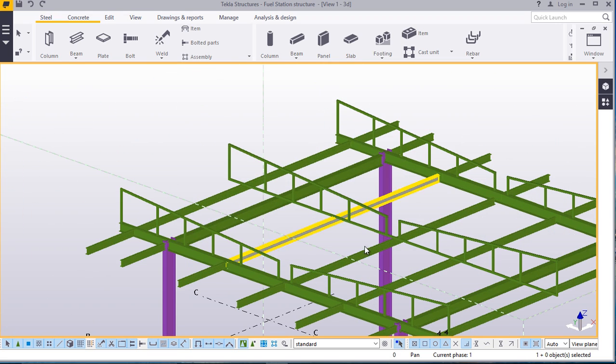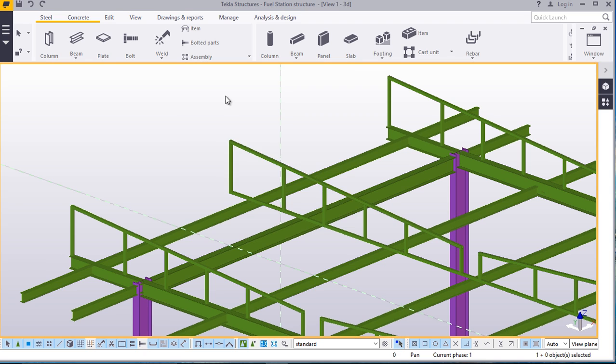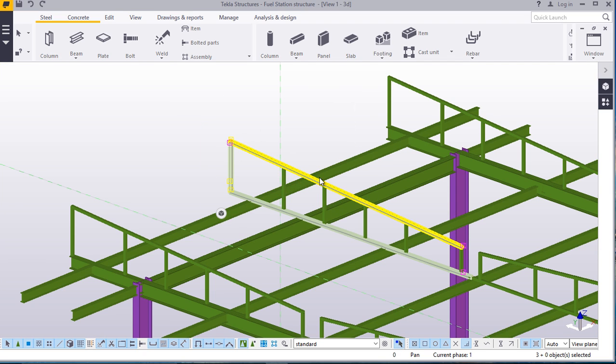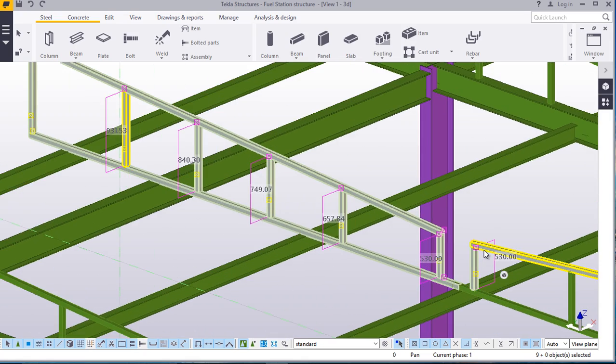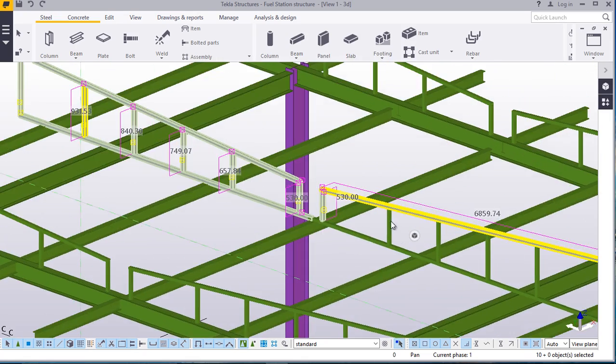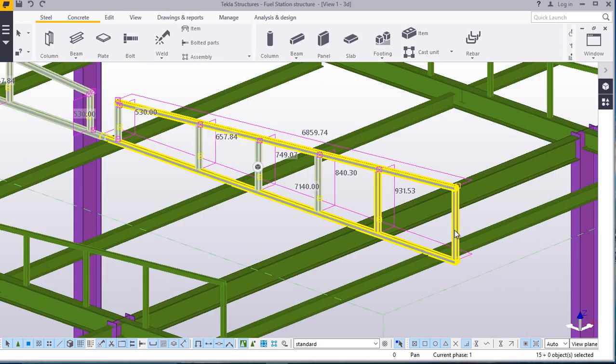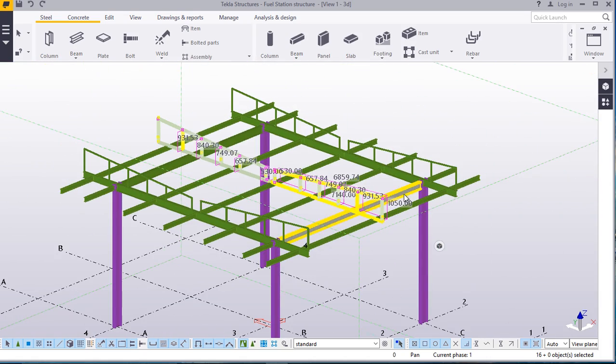Now, before we highlight, redraw, refresh, select that, press Ctrl, highlight this, highlight this, highlight this one, all the struts, pick that, pick this, that one. Perfect.